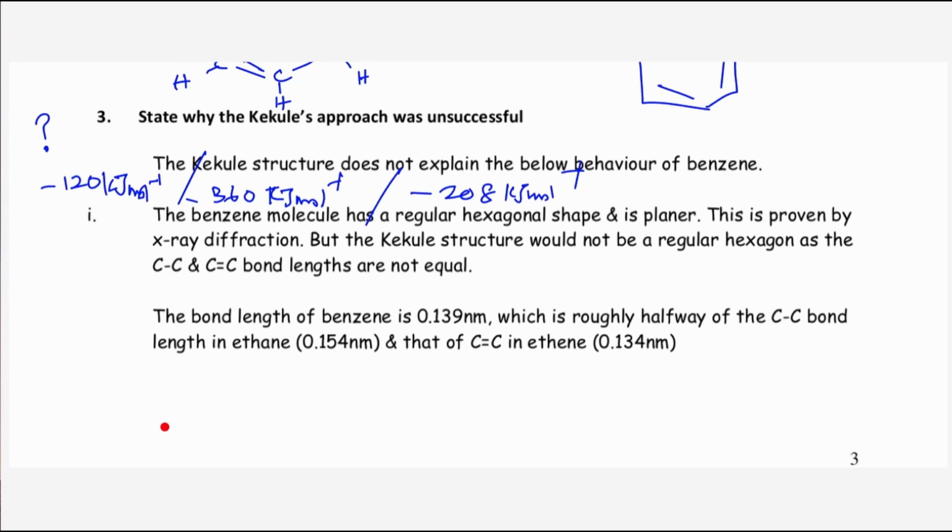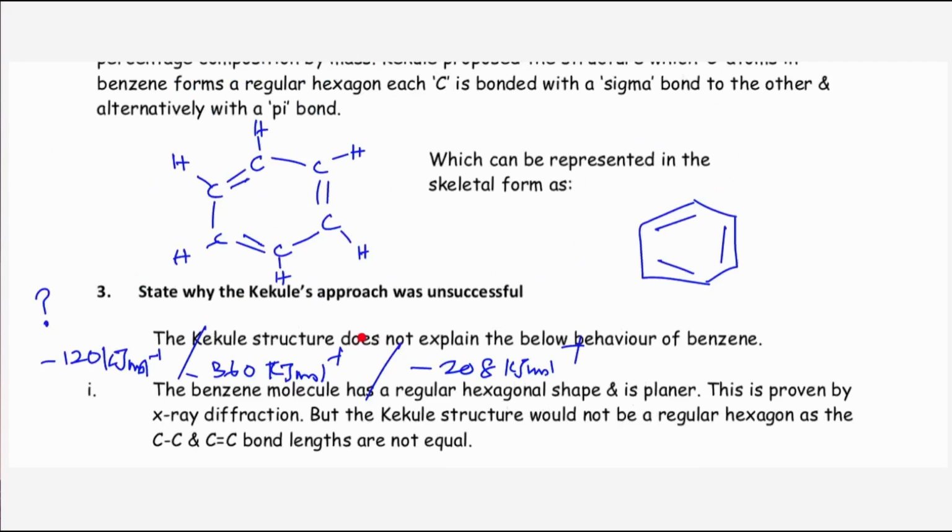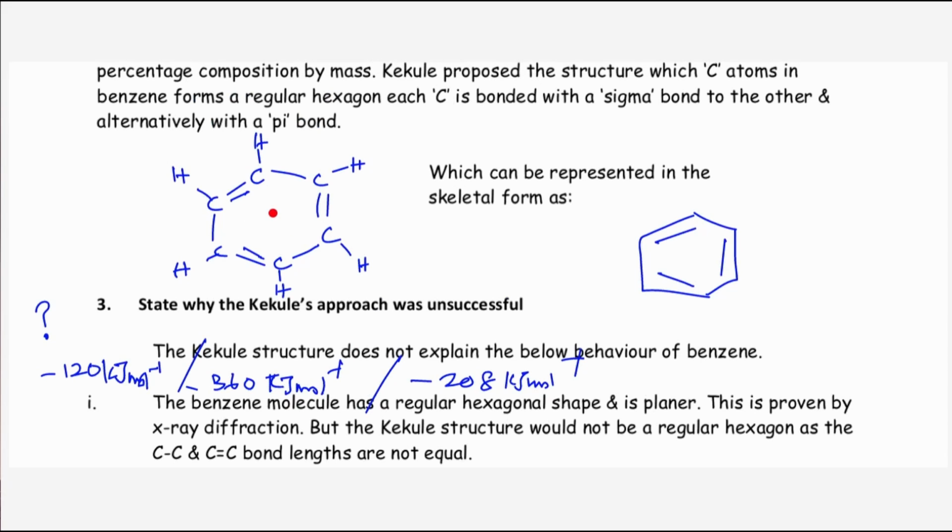Not everyone was happy with it, even though he produced an answer to a problem where no one knew what it was. But Kekulé's structure, even though it is not correct, is very close to the true structure. The true structure will be explained shortly, based on the orbital hybridization concept, because at Kekulé's time the concept of orbital hybridization was not developed, so he couldn't explain it that way. But he did, I would say, about 90% of the work of identifying the structure of benzene, right?